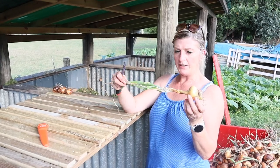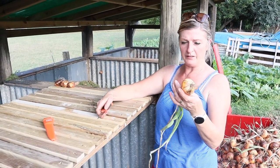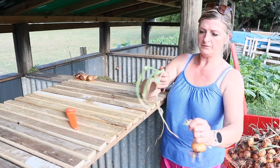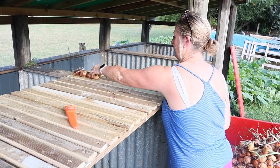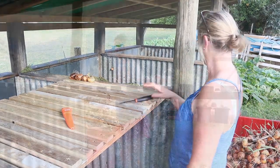Tried feeding the whole stem through here, but it's a bit time consuming, so I've decided if I just chop the top bit off like so, oops, and the compost, two jobs done in one. Oh, that works much better. I'm a happy Julie now.